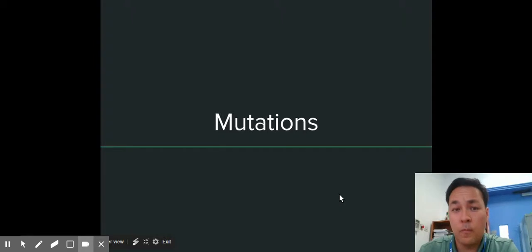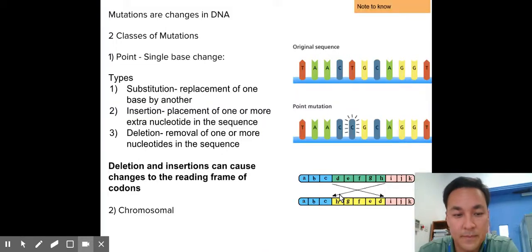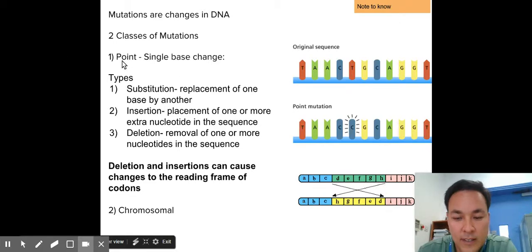All right. What happens if UV light or something hits our DNA and messes it up? Well, we can have mutations. So we went over point mutations. You can have a substitution. Here, the T got changed to a C. You can insert or delete a nucleotide, which is going to cause a frame shift mutation. And these can cause really bad changes to the protein.